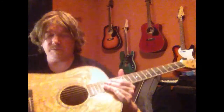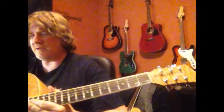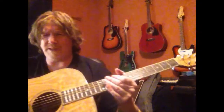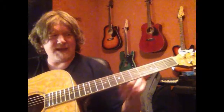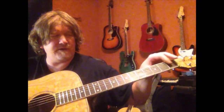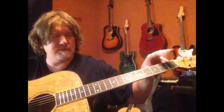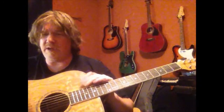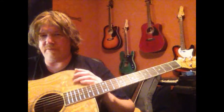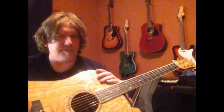But this guitar is a really good guitar. They say that it's set up by a master luthier. Well, that master luthier, I don't know about that, because it had some awful fret buzz, had really low action down here, especially on the lower three strings. So it needed a little bit of work. And luckily enough, my buddy Dave has a nice workshop, and he's becoming a master luthier in his own right.